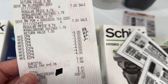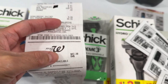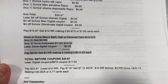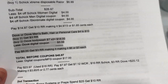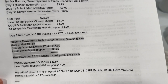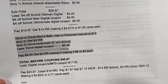Everything went smoothly — all the digital coupons came off. I used a total of $16 register reward and paid $7.97. I got my $7 Walgreens Cash reward for the digital booster — it didn't show on the receipt but I checked the app. My total before coupons was $40.97. I used $17 in digital coupons, paid $23.97, then used $16 register reward to pay just $7.97. I got $7.12 Walgreens Cash reward, $10 register reward for Schick, and $3 from Dove — $20.12 total, making it $3.85 for five items or $0.77 each.